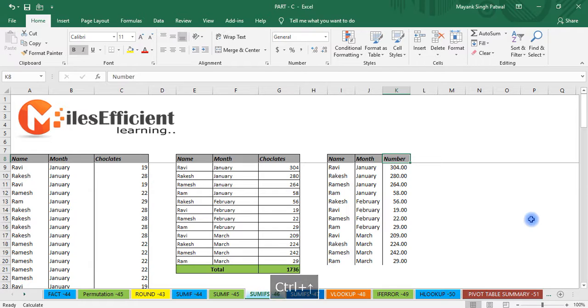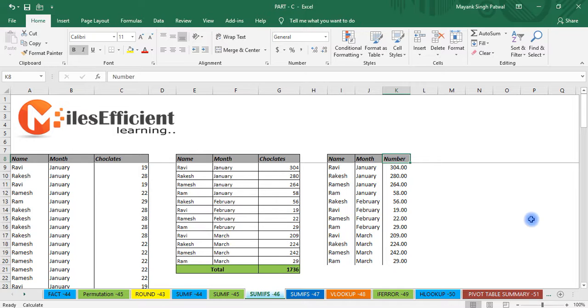So friends, this is how we are using the SUMIFS function in Excel. It is very easy to understand and it is very important and very useful in our day-to-day life. When we are working with huge data in any department, either finance, HR, marketing, procurement, or sales department, etc., you must be familiar with this function in Excel 2016.